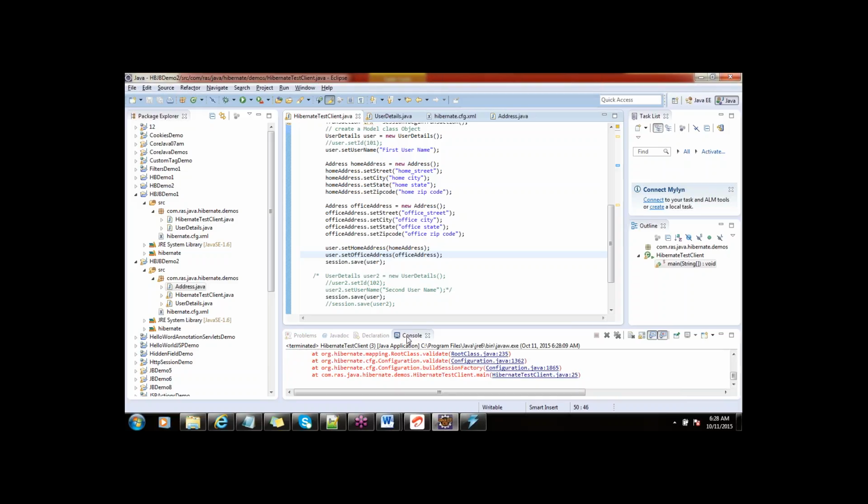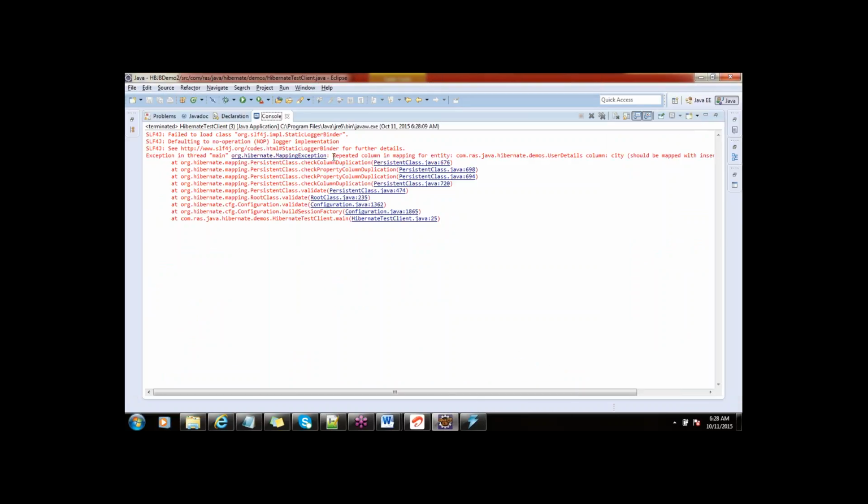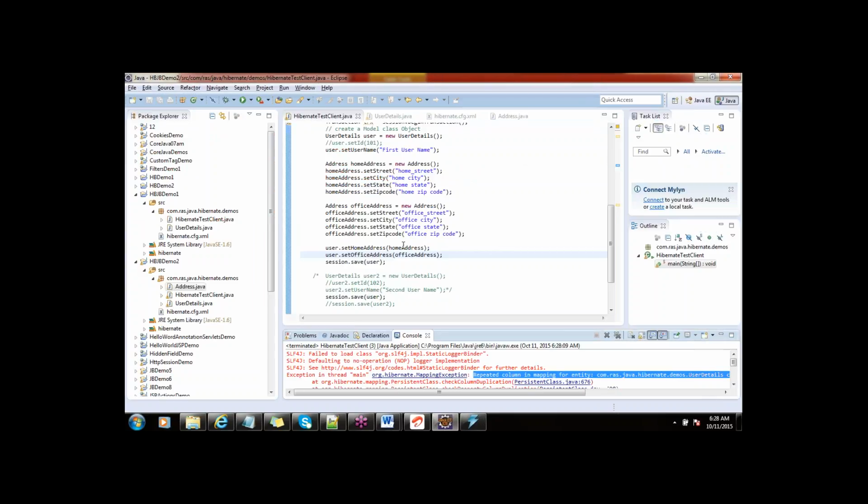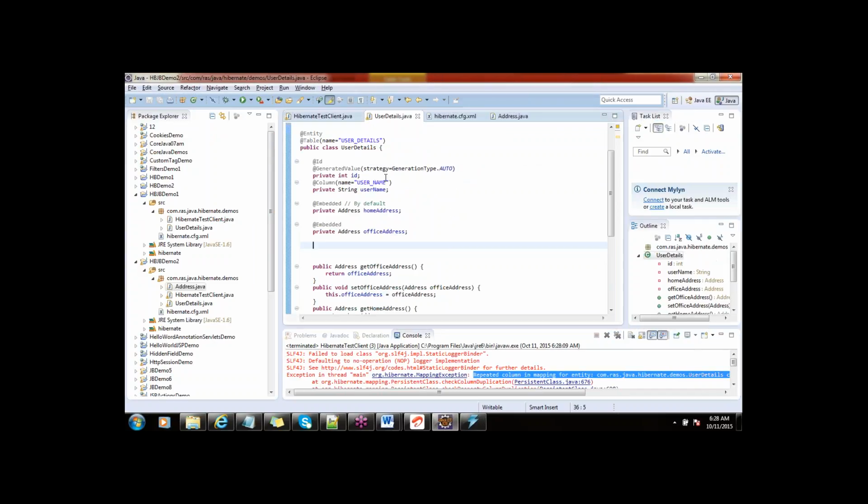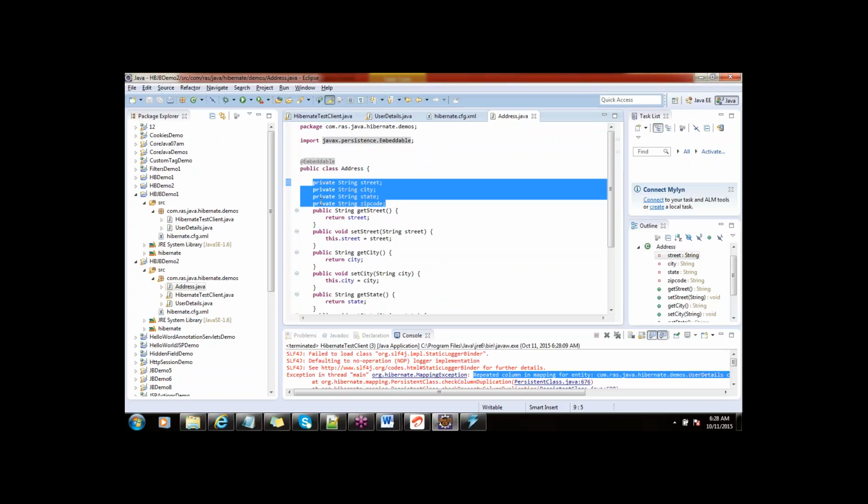Yes, you can see here: repeated column in mapping for entity. So this embeddable object in my user details will also try to create the columns state, city, these things.